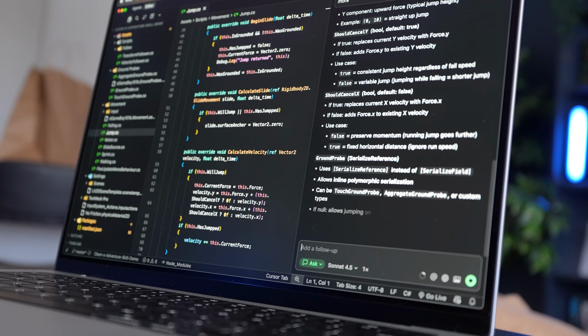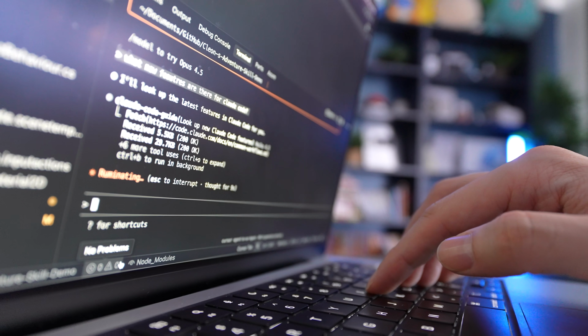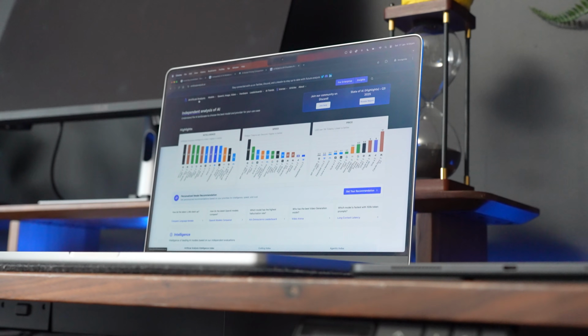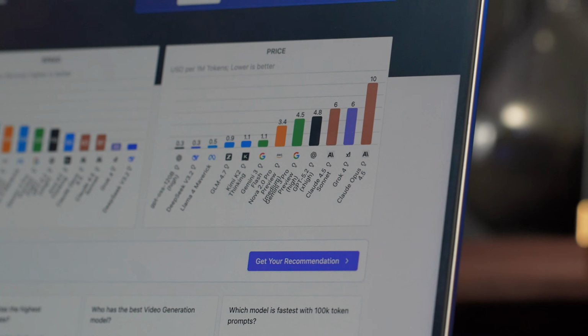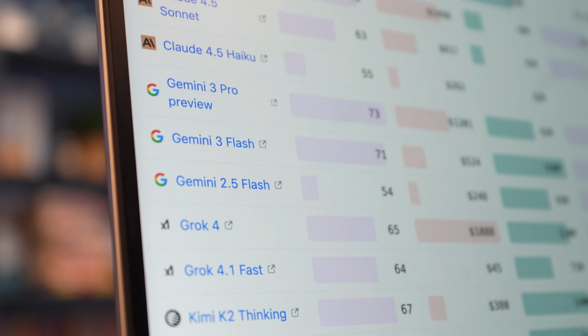I want to specifically delve into what they're like when you're using them inside of a coding IDE, a terminal CLI, and how their performance to price goes. Let's begin. Firstly, let's have a look at the pricing for each model because this is going to play a significant factor when deciding which model you'll be using for projects.